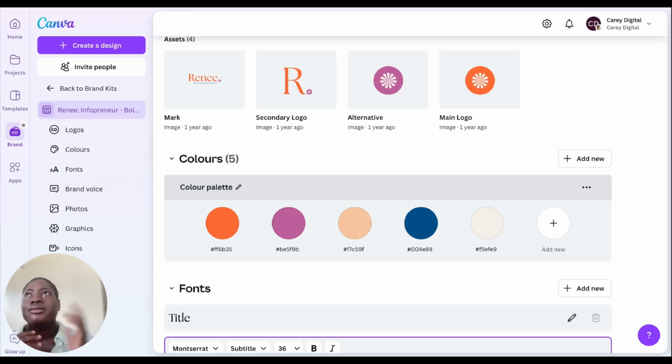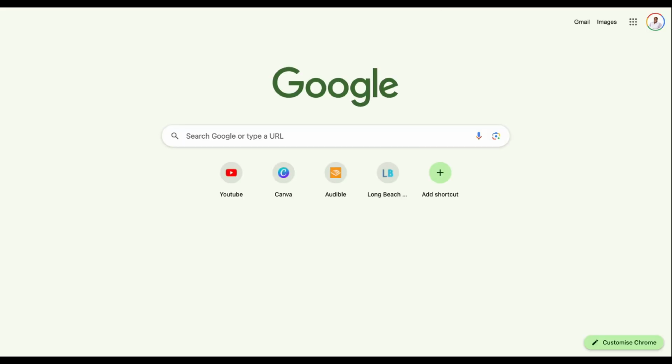Now, you might be scratching your head. I'm like, okay, Carrie, how do I choose the right tone? Well, you have a tool on Canva, it's one of their tools. I'm going to just search it here, color palettes. And if you just do a quick search in Google, you'll find a color palette generator in Canva.